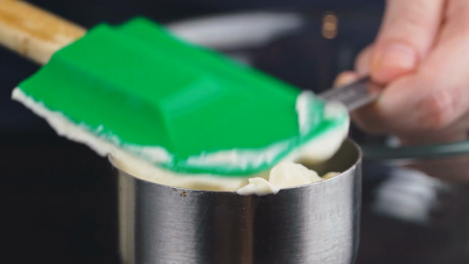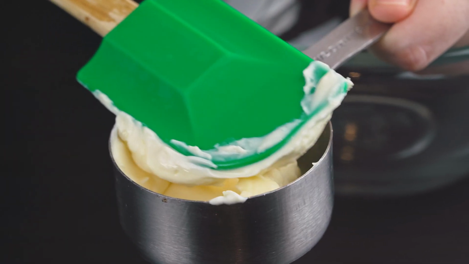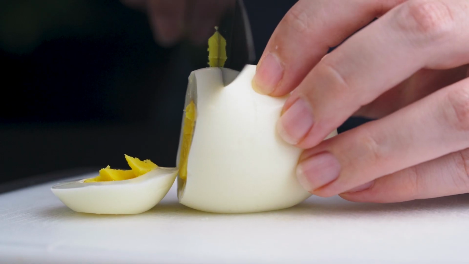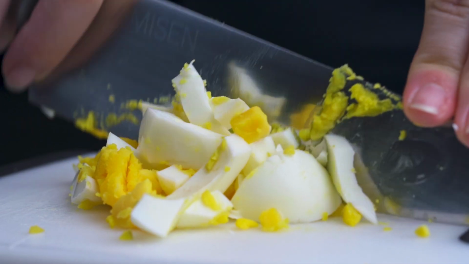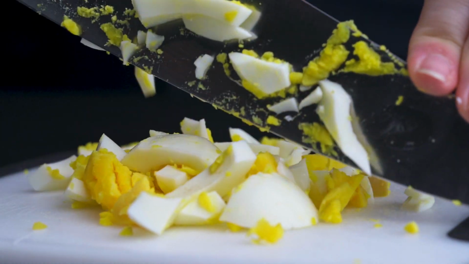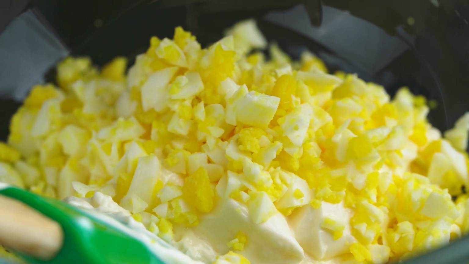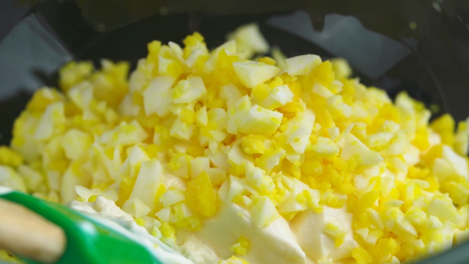This sauce starts with a base of mayonnaise. We are using classic creamy Best Foods mayonnaise here. Then a hard-boiled egg, peeled and very finely chopped. This is one of quite a few ingredients that will really pump up the umami in this sauce and also will add to the creaminess as well.